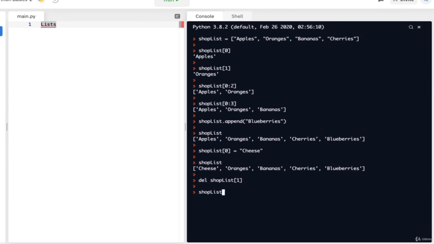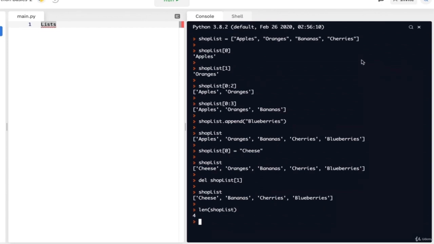And now let's say you want to know how many items are in the list, and you can use the length function to figure that out as well. You can do length, which is just len in Python, and then in parentheses shoplist to get how many items are in a list, which in this case are 4. Note, however, that the len function does not count from 0 and actually starts from 1.